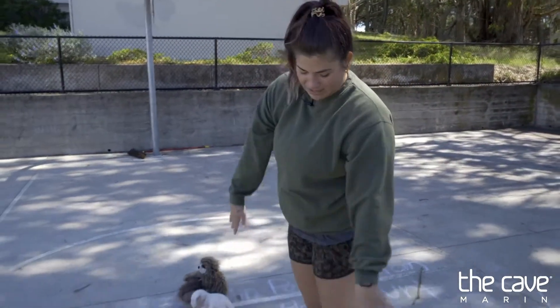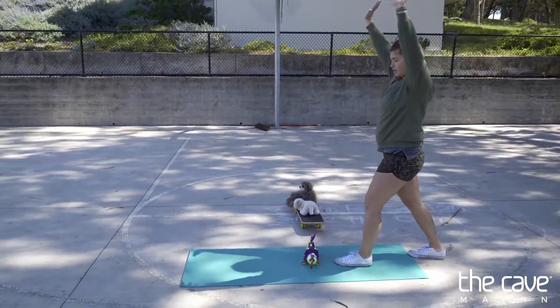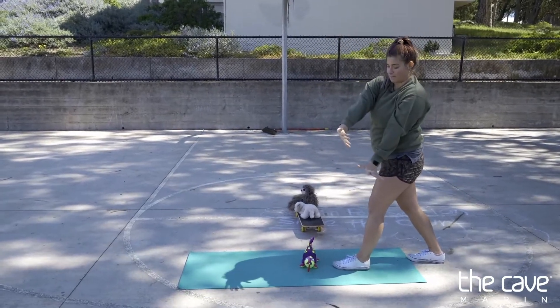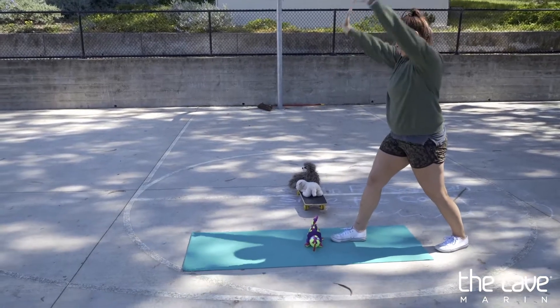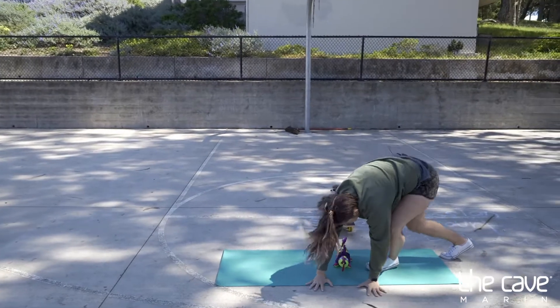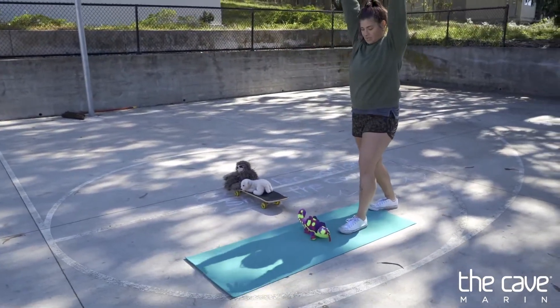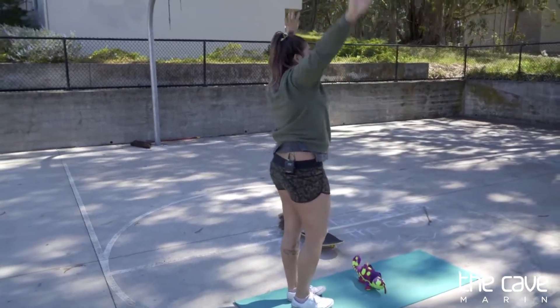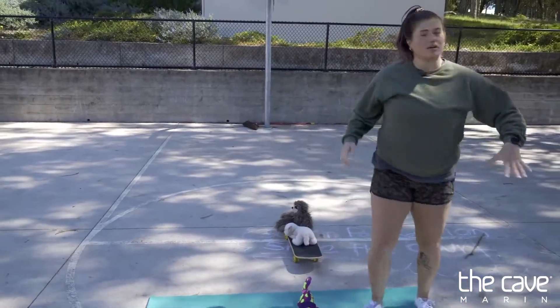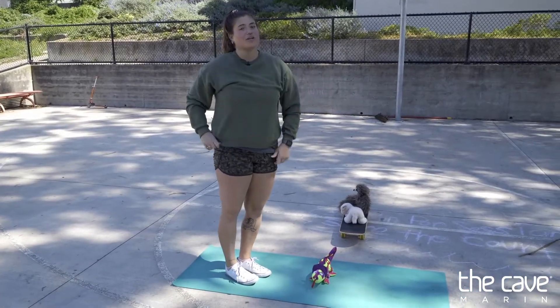To practice our cartwheels, we're going to start with a teddy bear cartwheel — where your bum stays low and your legs stay down. It's a good way to practice strong arms for cartwheels. I'm going to use Isabella. Take the leg you like in front — I like my left leg — bring your arms up, then your hands go sideways in the direction of that front leg. Go arms up, arms down, hop, arms up. You want your belly button to switch sides: when you start it's facing one way, and when you finish it's facing the other way. A cartwheel flips you sideways.